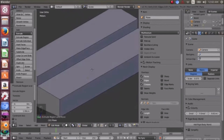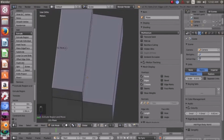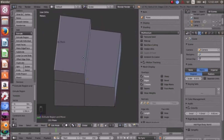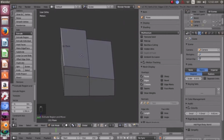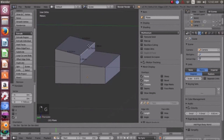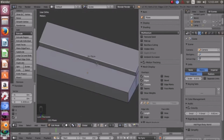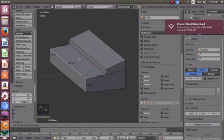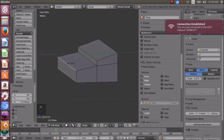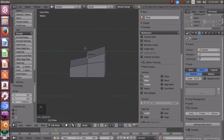So we still have a little bit of wiggle room in adjusting the plate for the next step riser up if we need to, which I did want to do. I wanted to adjust that, give it a little more dimension there, and maybe actually lower the edge on the other part of the riser. So we'll hit G and then Z again, lift the slope a little bit to our liking. So yeah, that looks good like that. And maybe bring down the other slope. So yeah, it looks like we have a nice contrast between the two. And actually maybe bring the slope down on the other just slightly, so it's a little less imbalanced between the two. Maybe lift this just a tad.